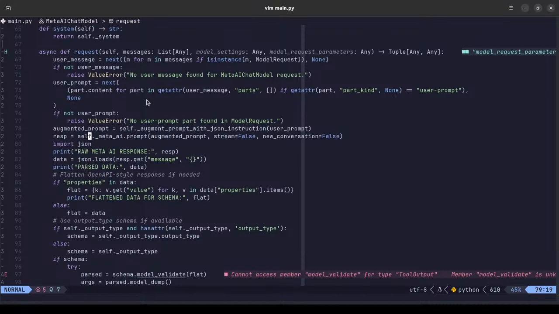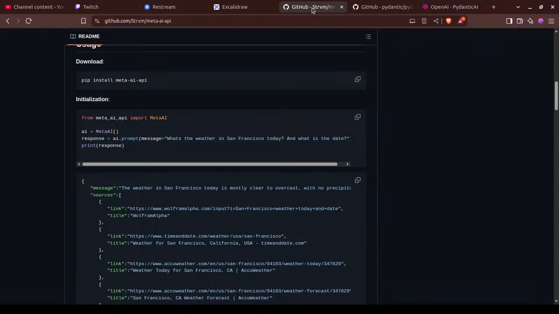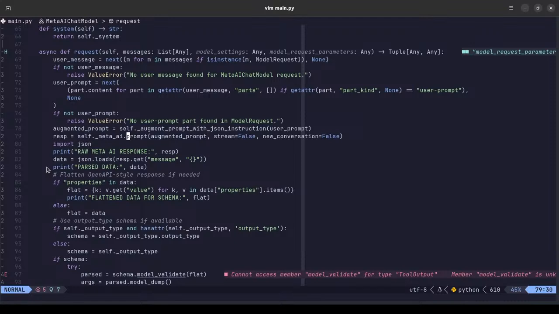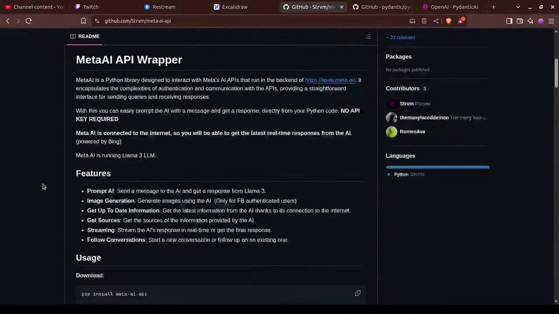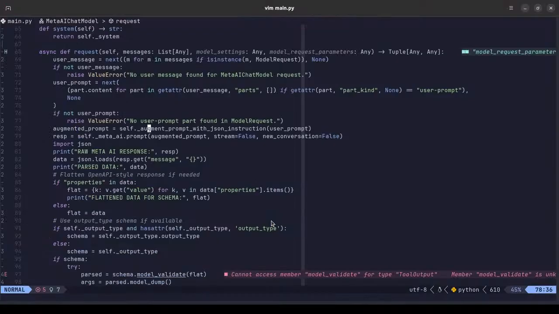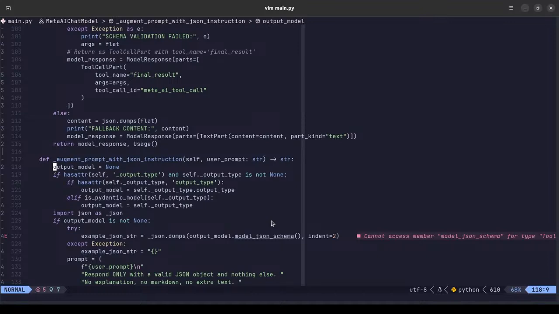And what we try to do is we call this prompt function that is available in the actual API itself. This abstraction that this person has created is a really nice thing to do. We can write it ourselves as well, but he has figured out what are the cookies and what is the flow that we require to get this up and running. But before we send the request, we need to augment the prompt, because it just will throw out a single message field with the text attribute. I think message has a single text string in it.